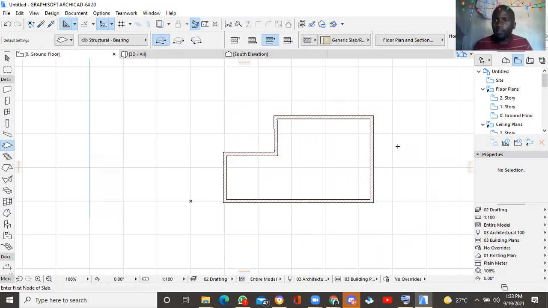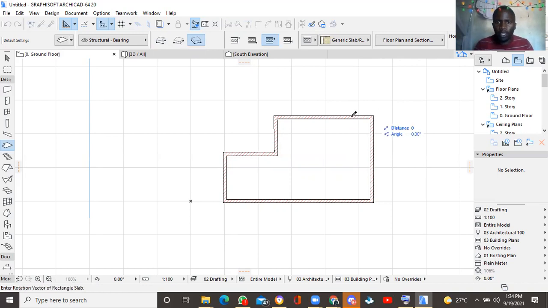The second thing we are going to do is to show you another way of putting a slab. Like here, this is a slab which is coming with a rectangle.